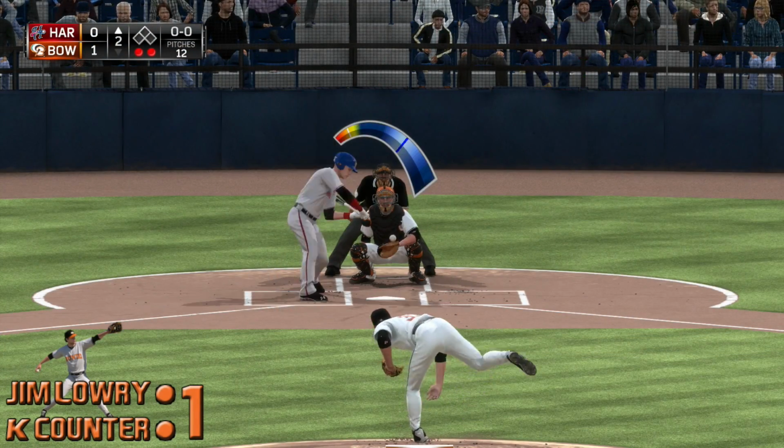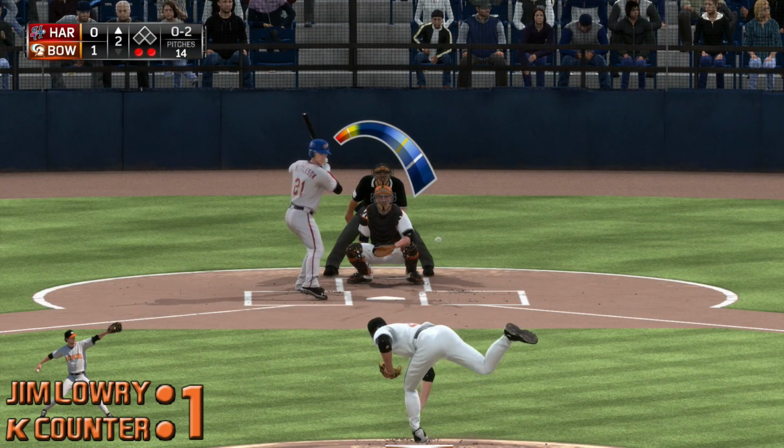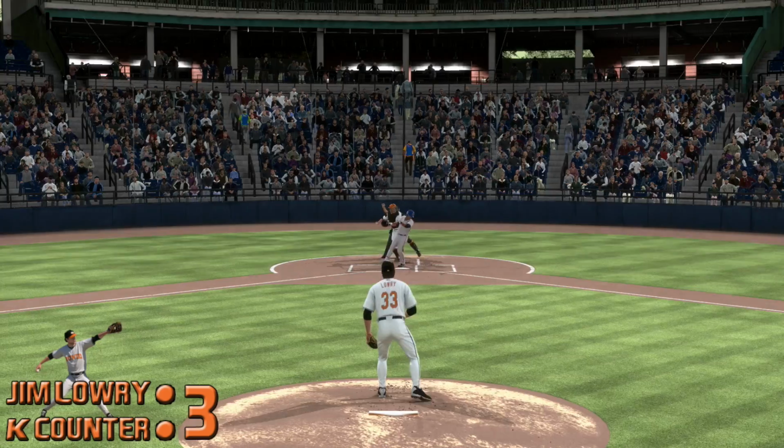Now top 2 still, first pitch of the AB. This is going to be a slider, swing and miss for strike 1. Fastball inside for strike 2, and then we're going to go back to the changeup on the outside corner for strike 3. And Lowry's got that changeup really working. It seems that pitching out of the stretch has really benefited Lowry.